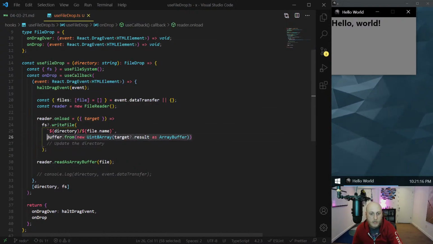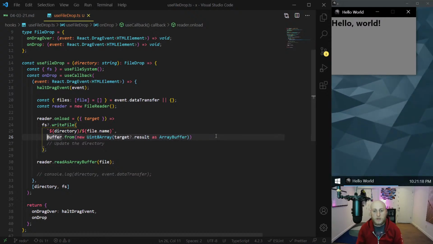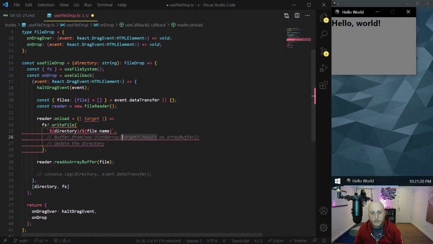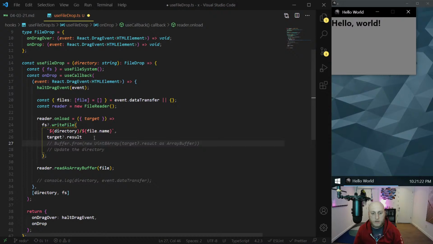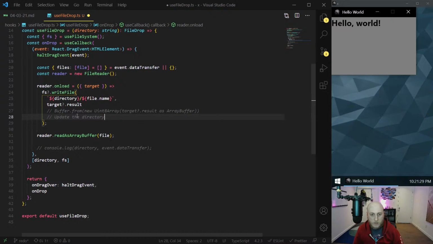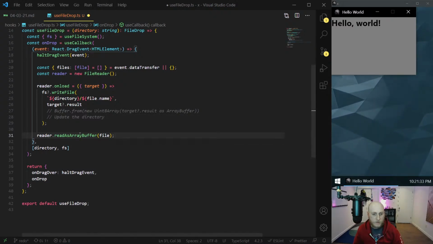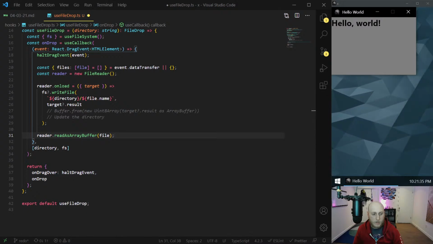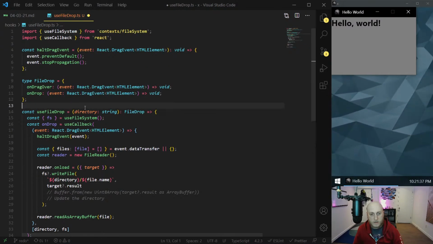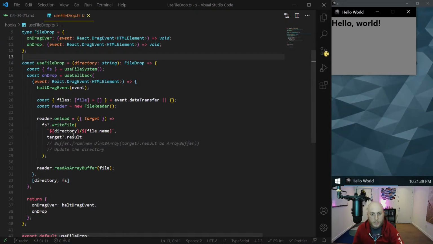So as far as this piece here, I don't know how to do this better yet. I think in a best case scenario, I'd like to be able to just do this, right? So let's just start there and see what happens. But let's keep this in our back pocket. And then we need this callback to update the directory. Other than that, that's pretty much all that I had in the code actually. That's literally it for doing drag and drop. This would write it to a file, write it to the desktop.